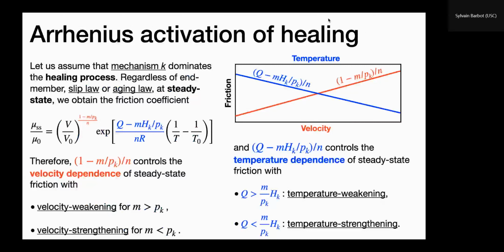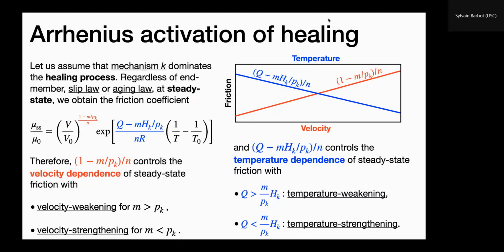Okay, and so I meant to say that I envision this as competing healing mechanisms, which means that for very finite ranges of temperature, really only one mechanism will dominate. And then another mechanism will dominate. And there will be a narrow range of temperature where both mechanisms are active. But that means they compete and one loses and one dominates. And so we can look at the system when only one mechanism dominates. That simplifies these equations a lot because the sum disappears when you have one term. And so we can find some closed form solutions.